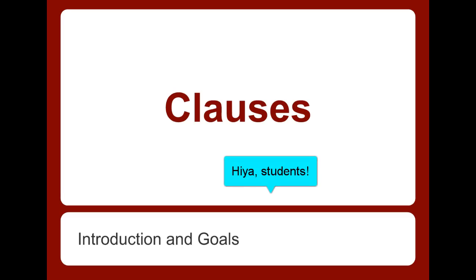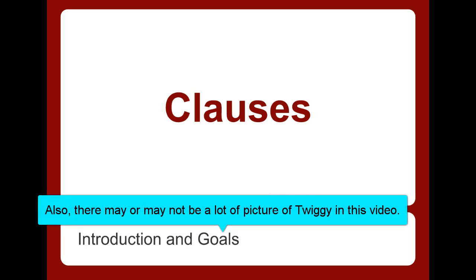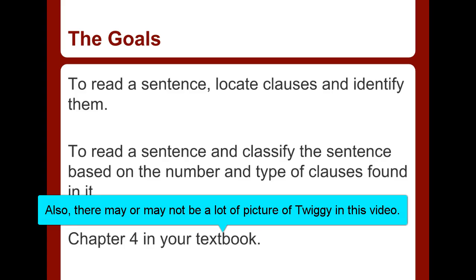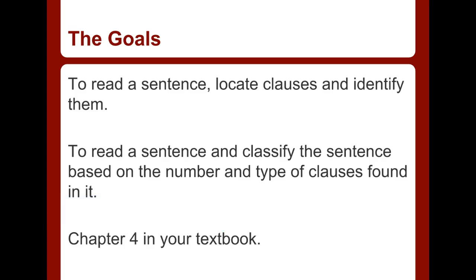Good morning, ladies and gentlemen. Today we are going to go through our introduction and goals for our clauses unit. The goals of this unit go like this. We are going to read a sentence. We are going to locate the clauses, and we are going to identify them. Then we are going to read sentences and classify sentences based on the number and types of clauses found in that sentence. And if you're following along at home, this is in Chapter 4 of your textbook.